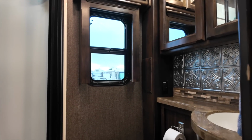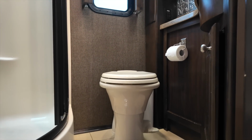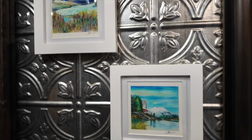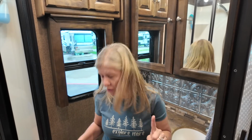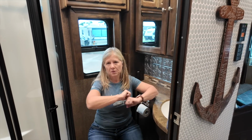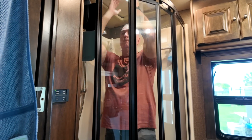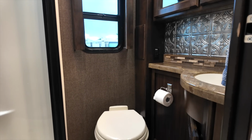First of all, notice how small this bathroom is. It is really tiny. It is the space we like the least because it is so compact. Now, if you're looking at a new RV and you're trying to decide one to purchase, make sure you do all the tests. First is you want to sit down on the toilet, make sure you have elbow room. Some of the larger guys will have difficulty in the bathrooms sitting on the toilet. And you want to do the same thing in the shower. Put your wings out, raise your arms up, make sure you're not going to bump your head, and you have room to spin. That will help you decide if the bathroom is at least large enough for you to do what you need to do in here.